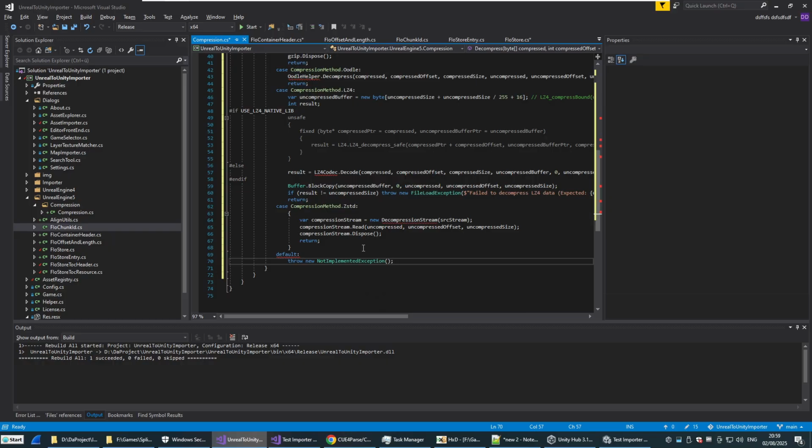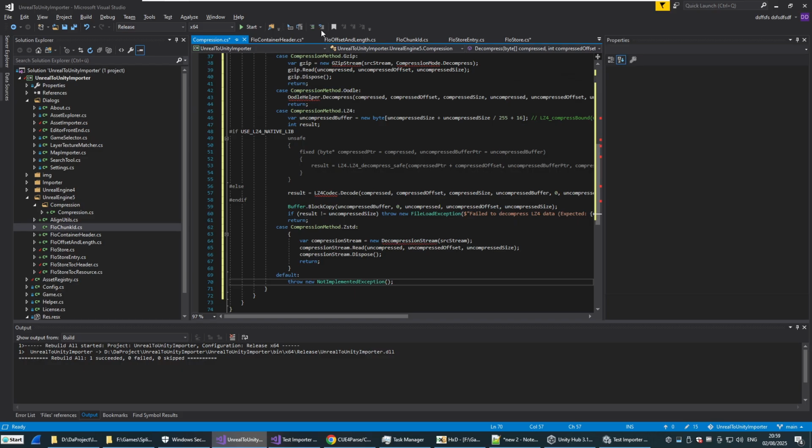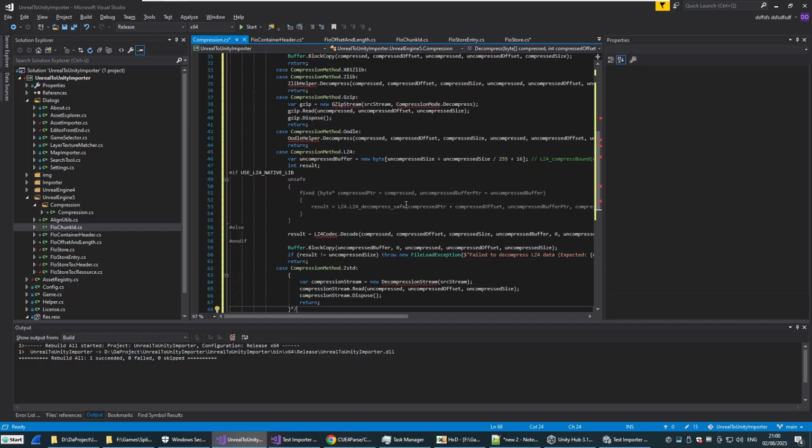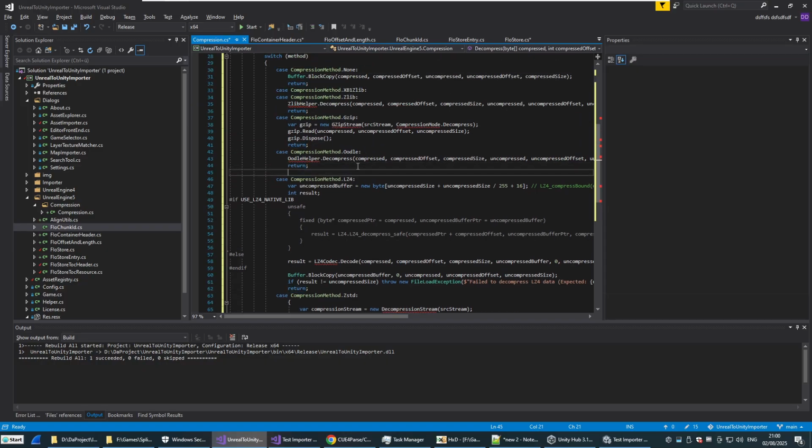First off, if we don't know the compression, what's not implemented, it's not implemented. So I don't care for most of these. I'm interested in Oodle.